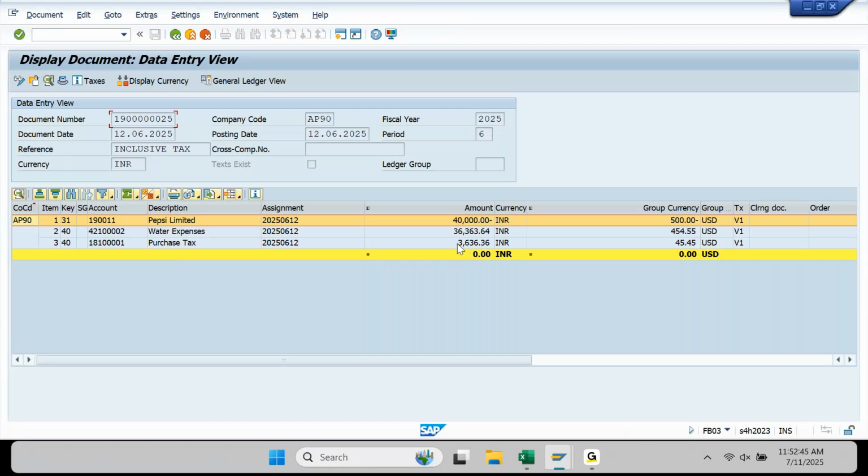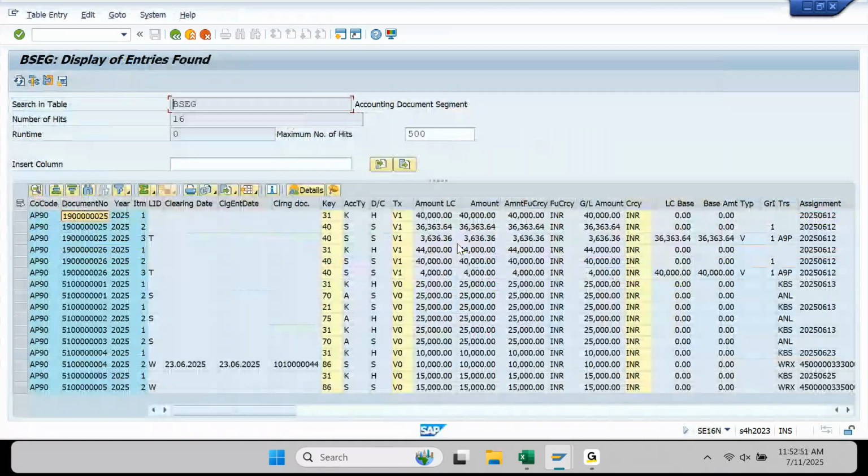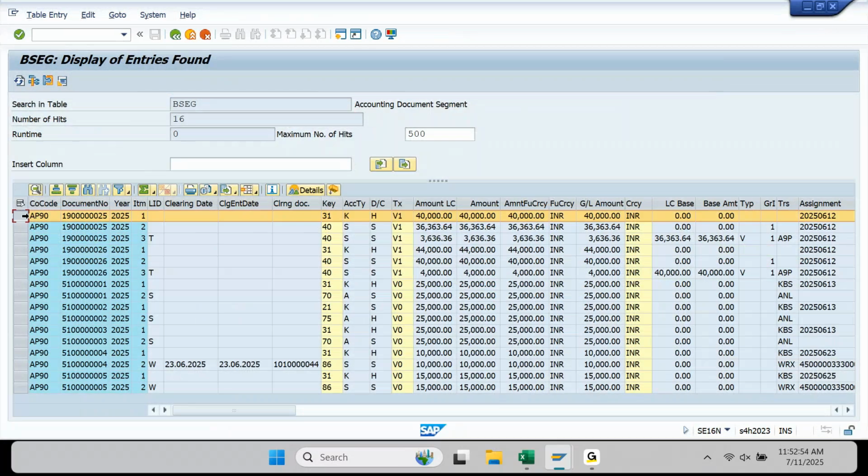In short, 3,600 rupees the tax. Agree? Yes. Now I just wanted to see 3,600, but am I able to see only 3,600? No, right? Not just 3,600. Meaning BSEG will contain the tax information, but not tax exclusively, right? Yes.